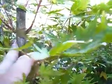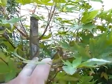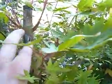Next up is the coral bark maple that we did. If you remember, I said there was some dead growth. There was a dead spot up here at the top, and I didn't know if it was going to survive or not. It has kind of compartmentalized around that area and is actually starting to heal over. This is just the bark. If I remove this bark, you can actually see it's callusing. It's probably 50% calloused over underneath this bark.